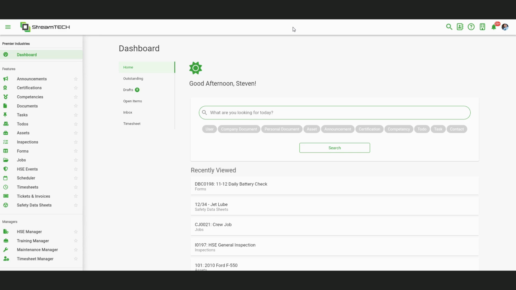As you can see here, we have both a web app as well as a mobile app that can be found on both the Apple App Store as well as the Google Play Store. When logging in and landing on the dashboard, your users are going to end up where they can get to most of their critical items without having to navigate directly to them. As you can see, your dashboard has a prominent search bar that allows you to search for things like documents, assets, or certifications, as well as a recently viewed area to show them what they've been viewing recently and allow them to navigate back to it.